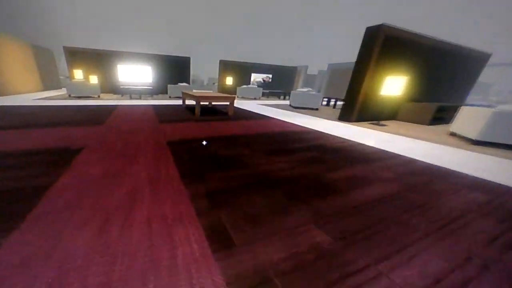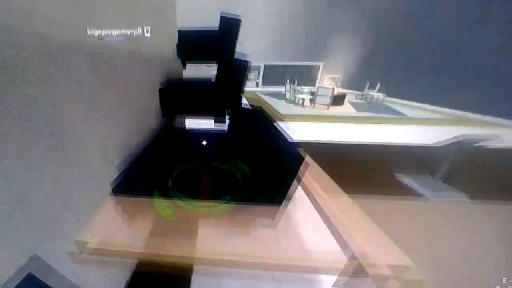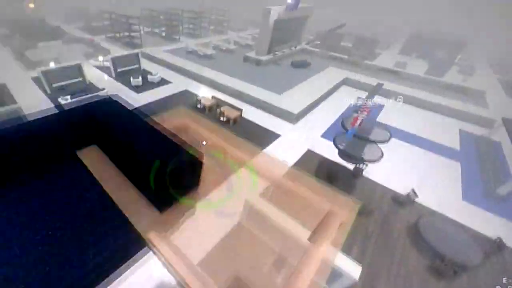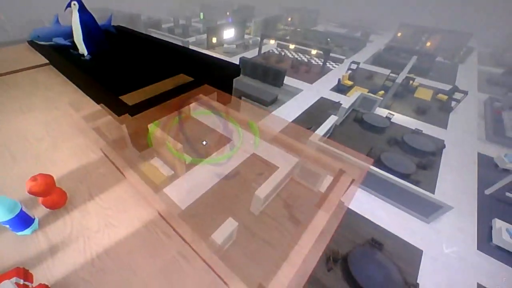So what could we add around here? Oh, another table. Definitely. Wait, what are you doing? Oh yeah, did you set... Oh, smart. Did you make a waypoint here so then when you die we can... Alright.